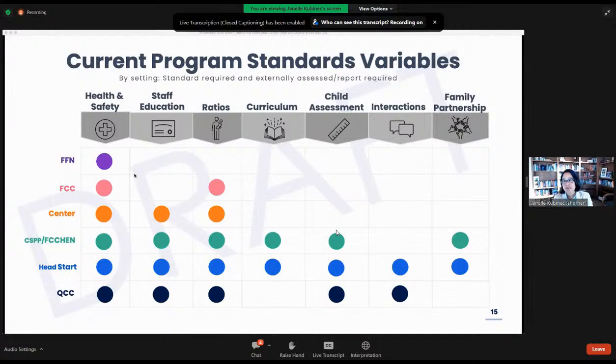Yeah, I think what I'm hearing Carlise say, and Carlise certainly chime in here, is this is really what exists today, at a very high level, in terms of what program standards require and where we see these requirements being both similar and different. So right now we could say the one requirement that's similar across all programs is health and safety. Beyond that, the programs have different structures in terms of what the ratios are, whether they reference ratios, and whether or not there's a formality to the assessment.